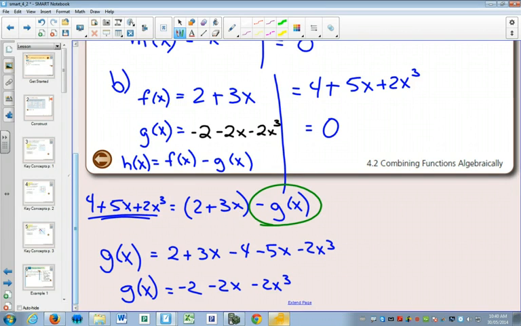So I can see on the final exam this type of question being asked more in this format. Otherwise, just put 0 down for one of them if it's adding and subtracting, because that's super easy. And you're not going to get it wrong. But I think they'll tend to make their questions more this way so they can see, do you understand how you would get that? And sure enough, if we check this minus this, well, 2 minus a negative 2 would give us 4. 3x minus negative 2x would give us 5x. And 0 minus a negative 2x cubed would give us a positive 2x cubed.